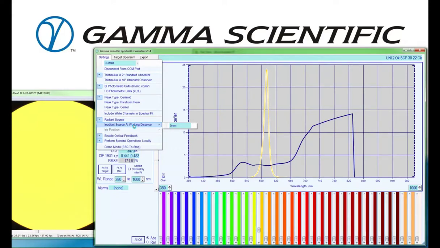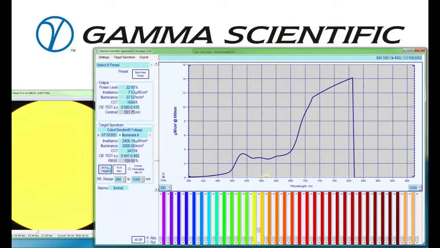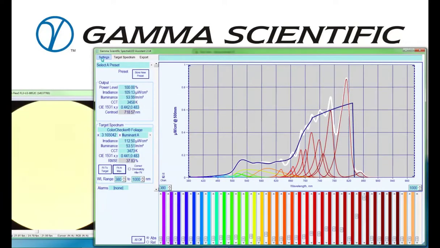For our standard device, which is an integrating sphere with a radiant output port, we can move it into an irradiance geometry just by specifying a working distance as a user, and it's going to automatically scale all your built-in calibration to be in units of illuminance and irradiance rather than radiance and luminance. So now we can find out exactly how much energy we would have, say, at 50 centimeters if we were fitting the same spectrum. If you have a bare sensor or a lens sensor that you're testing, it's going to work for both of those types of applications with a single device.